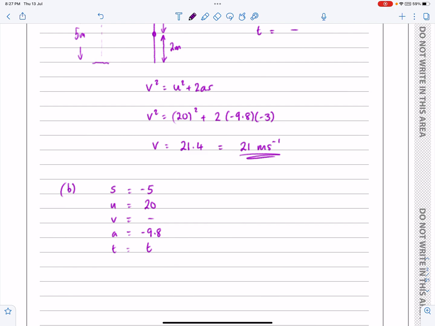So as I said last time, four variables, only one of which is missing. So what formula connects S, U, A and T? Well, I hope you know this one. It's one of the more commonly used ones.